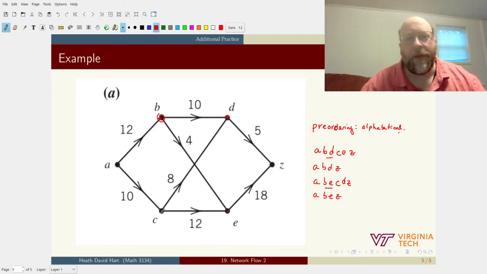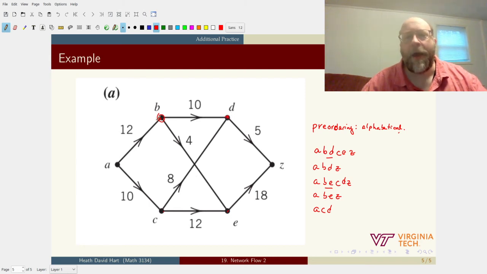So let's go down to C. A can go to C. C can go to D or E, but pre-ordering says we go to D first because we're using alphabetical ordering for our pre-ordering.